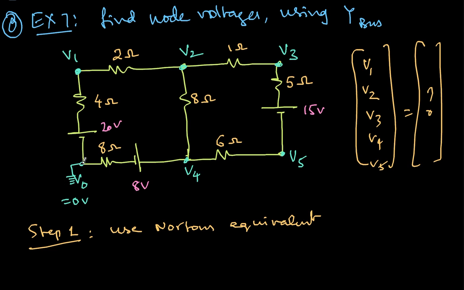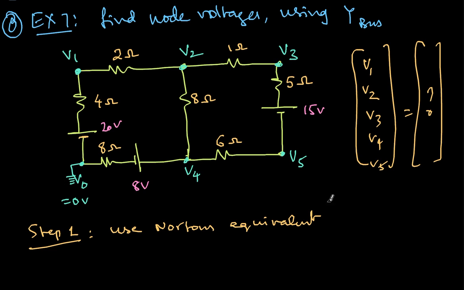I already know that V1, see from here, I'm going from minus to up, it will be plus 20 volts. But then there is some voltage drop here, so V1 will be slightly less than 20, assuming the current direction is like this. Whatever, after solving this circuit we will come to know everything. Now you can form nodal equations and find that, but let's do it using Ybus now.